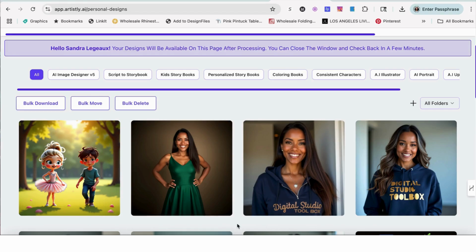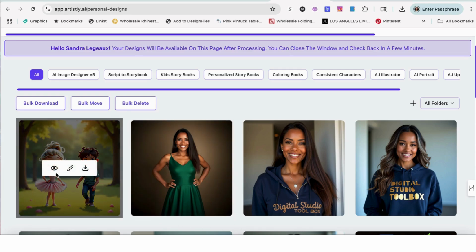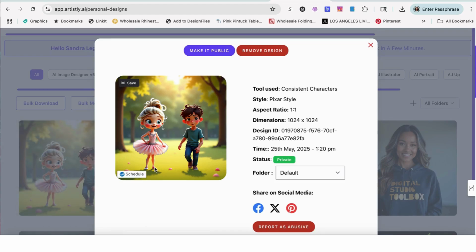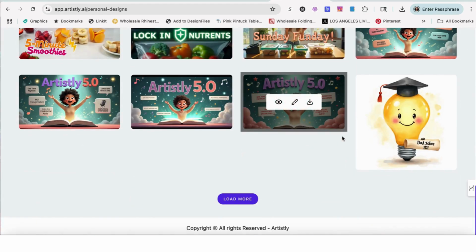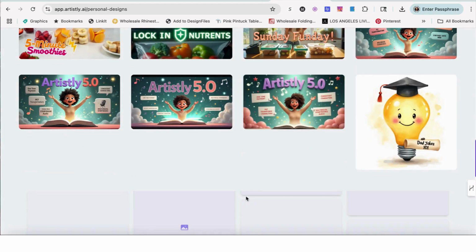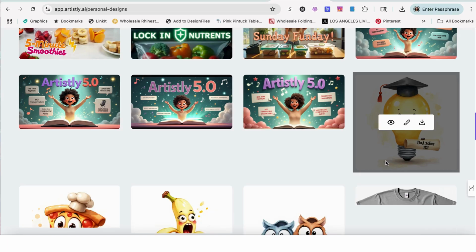Okay, so guys, I'm going to say it takes about maybe 5 minutes for the image to generate, and they are spot on with this. This is so consistent with the little girl in the ballerina dress and the little guy that I had made for one of my characters for a book. This is spot on. Now, they're not playing tag, but they are in the park. They're walking together, and they are both the same character. We can scroll down here. I'm going to see if I can pull them up just so that you can see.